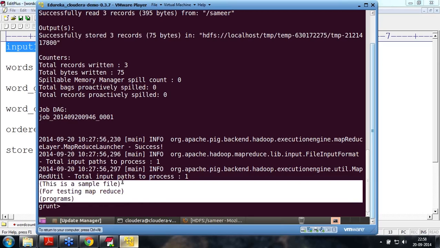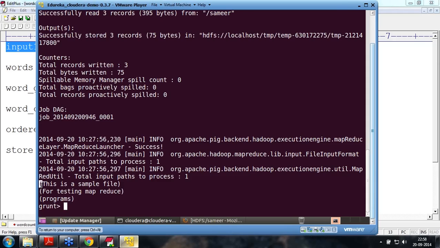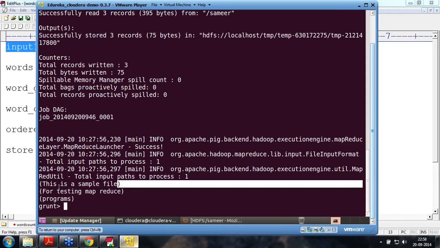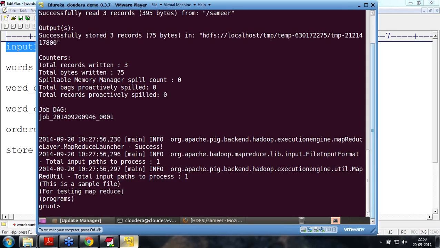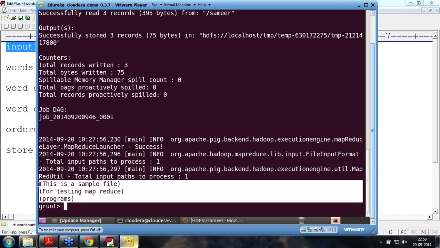See over here the output that got printed out. Every line is converted into a bracket. This is what is called a tuple. These are all data types that we have in Pig. So the whole file gets converted into 3 lines, and every line is considered as a tuple.